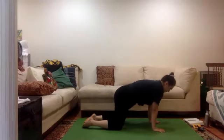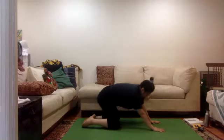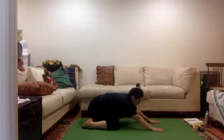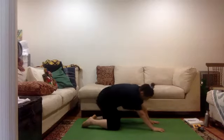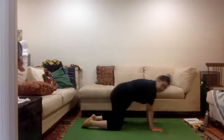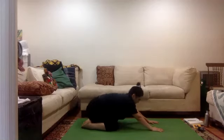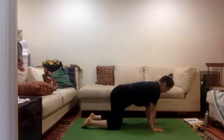Inhale through the nose, exhale through the nose. Inhale, center, and then exhale, reverse that. Left heel, sit bone to the left heel, to the right and up. Inhale and exhale as you come up. And back to all fours.